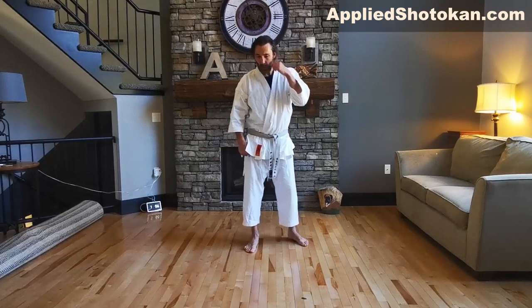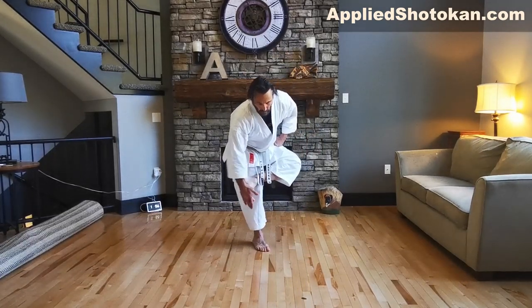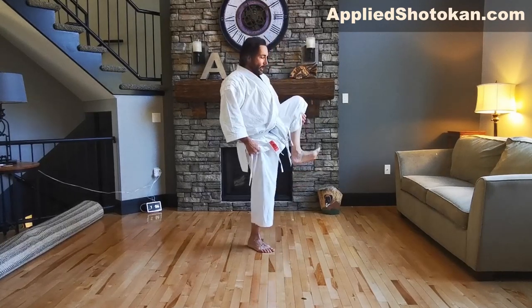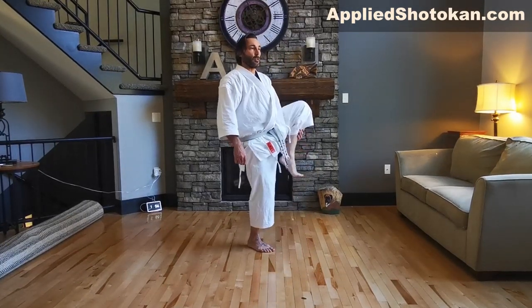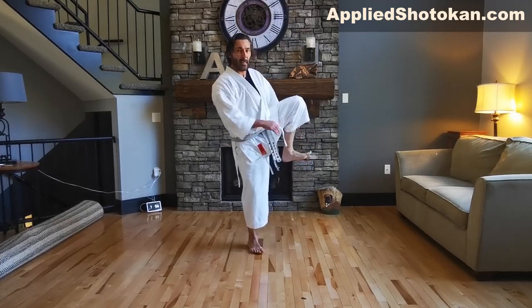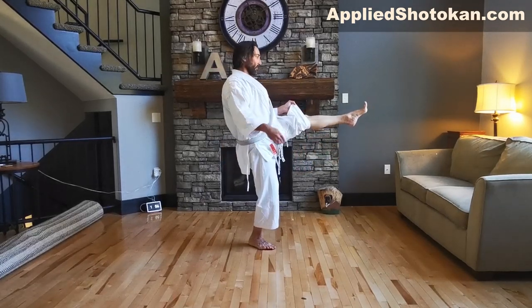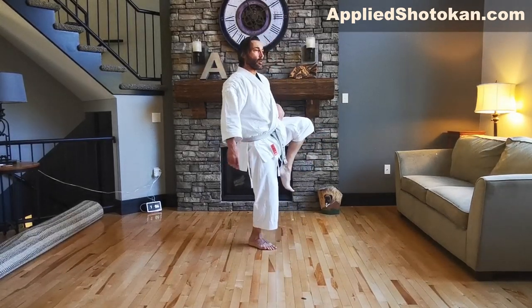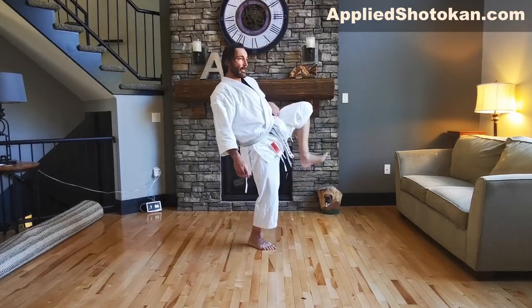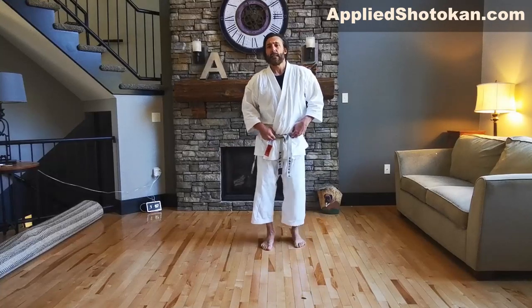So, key points. Point of contact you're making is with the ball of your foot right here. All right, when you raise your knee, you want your foot horizontal. Don't have your foot in this position when you kick, okay? Up, and then what I try to do is maintain that horizontal position of my foot as I execute the kick. So not like this, toes down, toes up, and then I extend my ankle as I go out. Okay, let's just kick on the spot first.